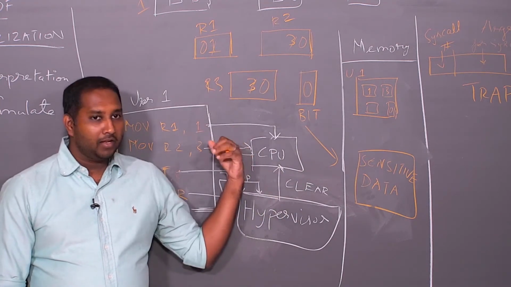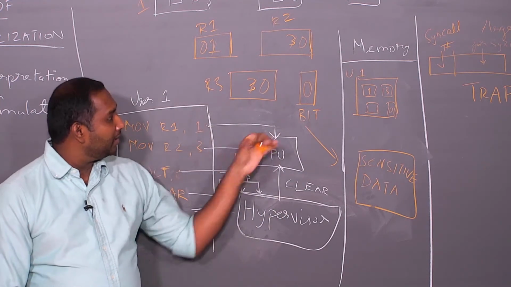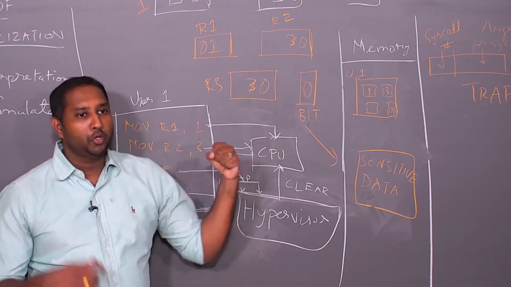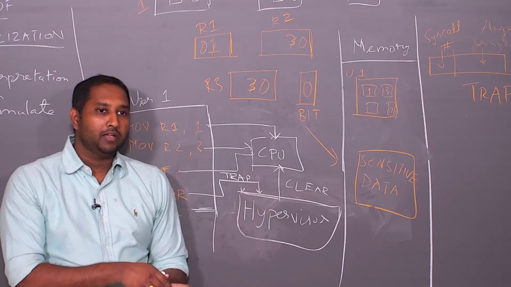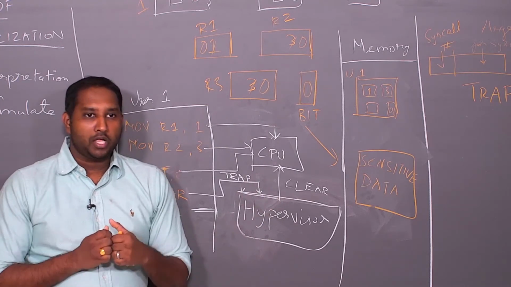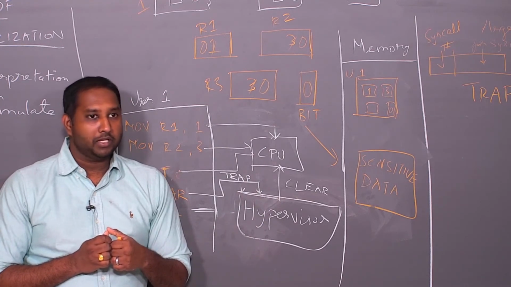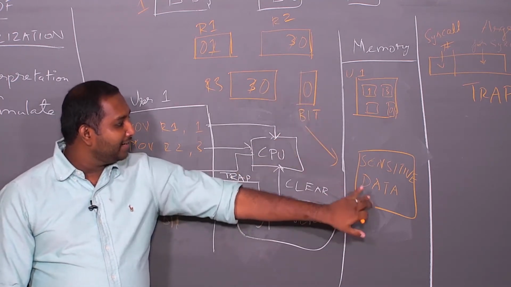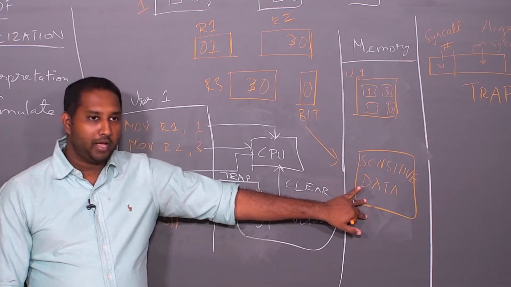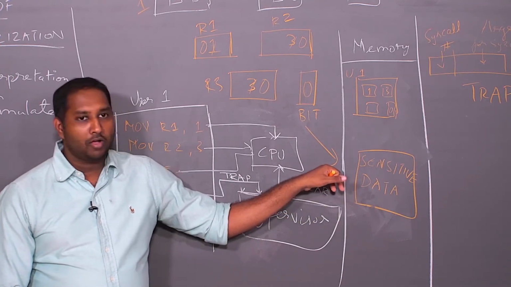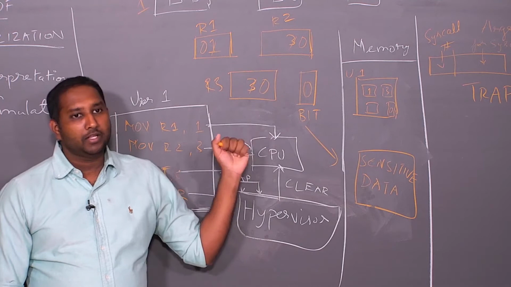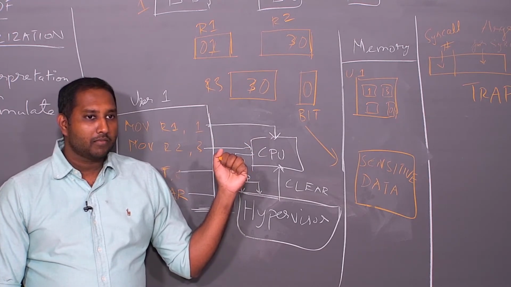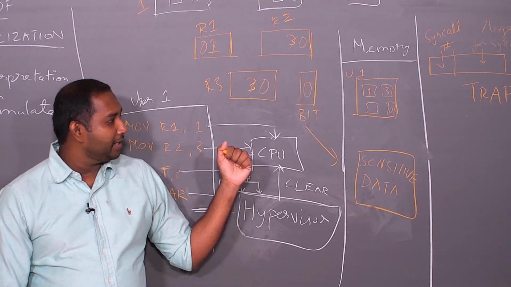On a physical machine, right after you run clear, the bit would be 1, but in a virtual machine, it may not be 1, and therefore you can identify whether you're running directly on the physical machine or on a virtual machine. Because of this, whenever you're trying to read sensitive data, it must cause a trap. If it does not, then you are able to tell whether you are in a virtual machine or not. Does it make sense? I know there was a lot very quickly.